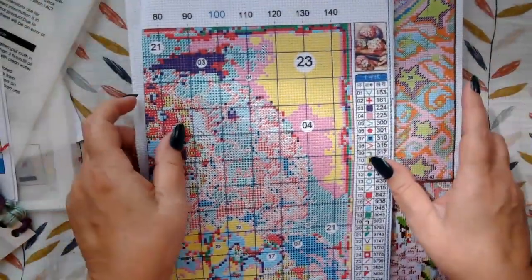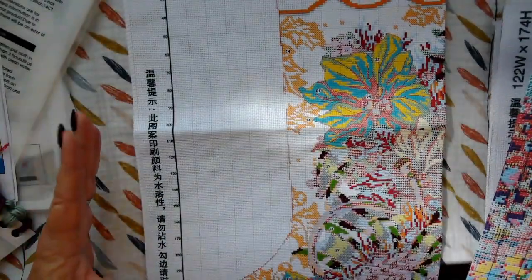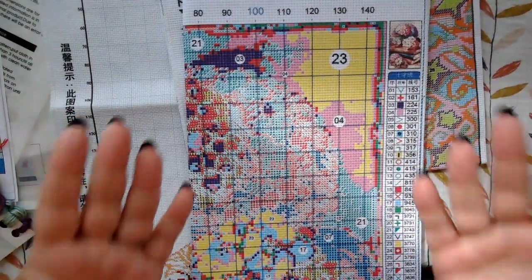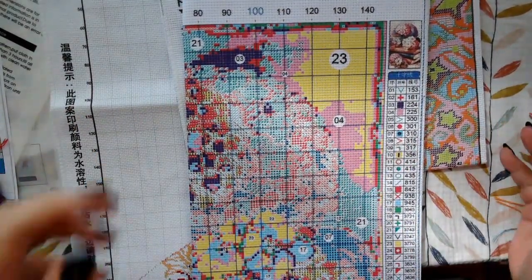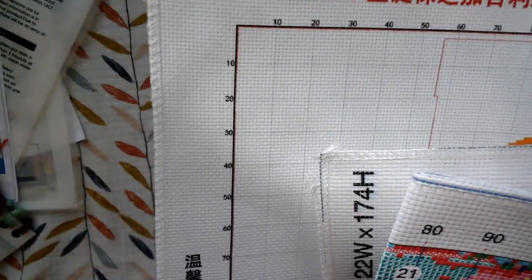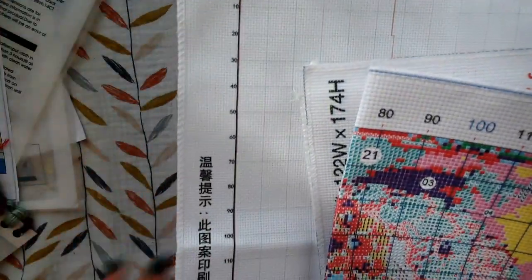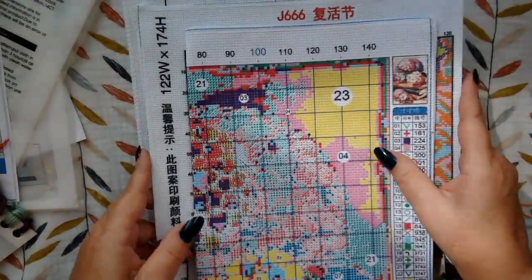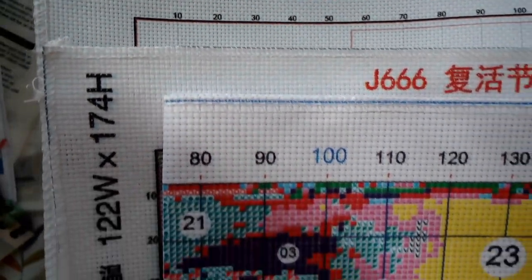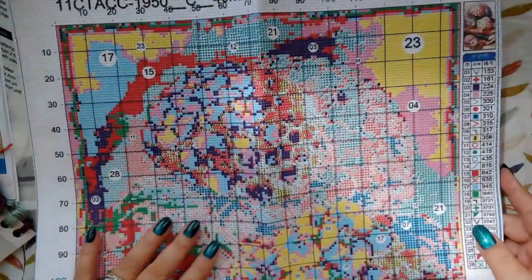Now if they did this stocking, let's say, instead of 16 count, in 11 count, this would be a lot bigger. It'd be a lot bigger than it is. So the lower your count is, the bigger it is. Can you imagine doing this in like a 30 or a 40? That would be so tiny. That always confused me, but I've got that one all straightened out. I just can't explain it right. So yeah, there you go. There's a comparison of 11, 14, and 16 count. So this one, if it was more of 14, 16, it would be a smaller picture, which I still think would look really, really nice.